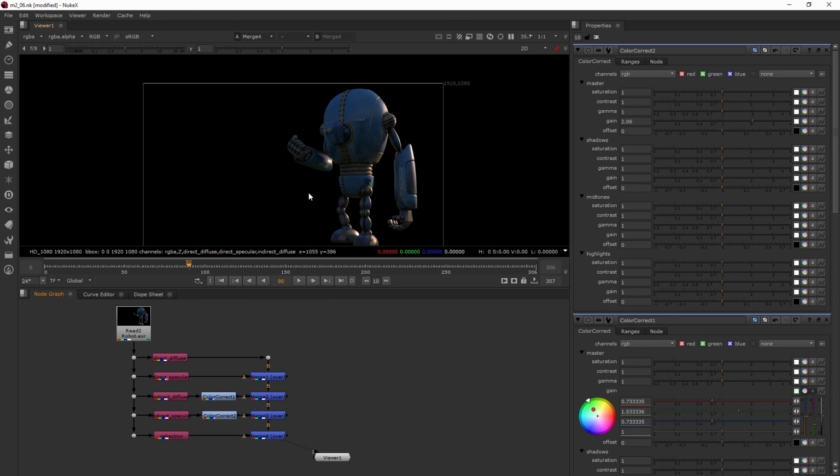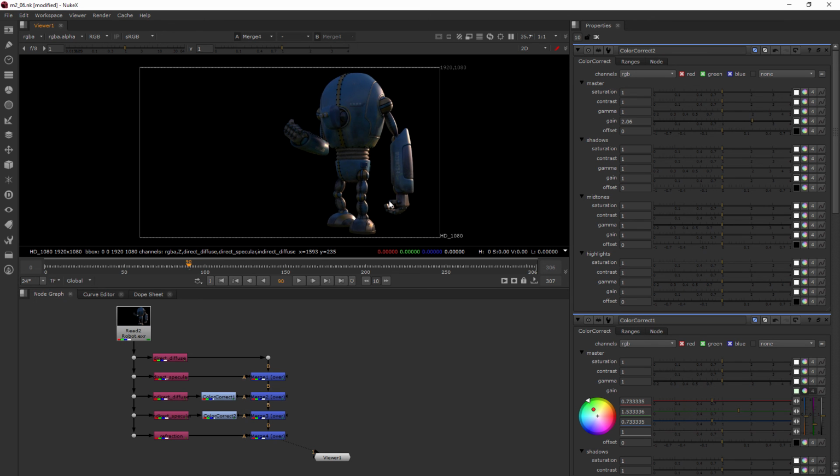So great work. Now let's actually move on to the next part of our series here, where we're going to be creating some rotoscopes, how to create and use rotoscopes. So that's going to be module 3 of this course. So I hope you'll join me in the next module to figure out how we can better start integrating the robot with our background.